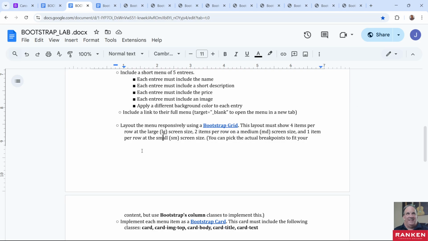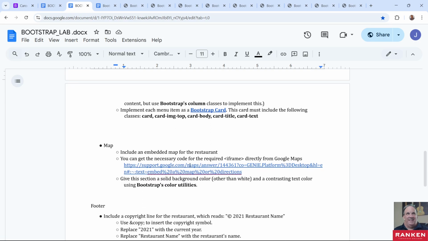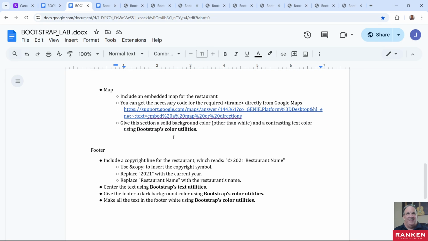And so I do want to show you a couple things on that because I didn't go over the different screen sizes enough. And then Bootstrap card mentions that, and it discusses Bootstrap text utilities and Bootstrap color utilities.